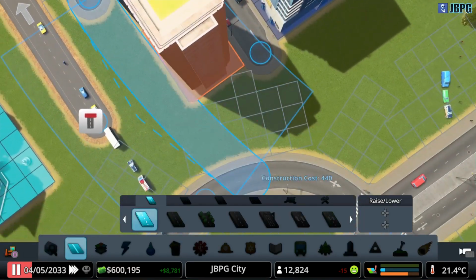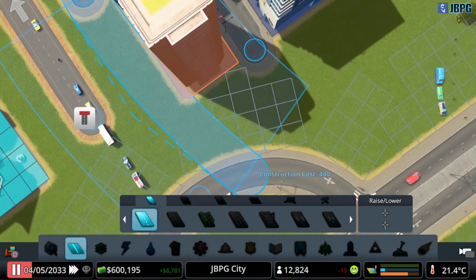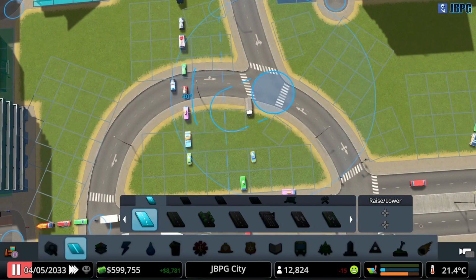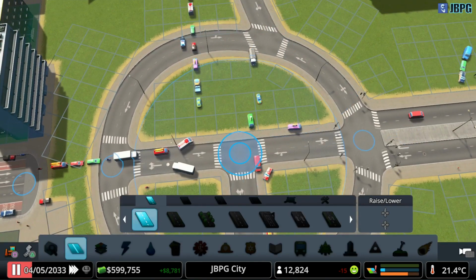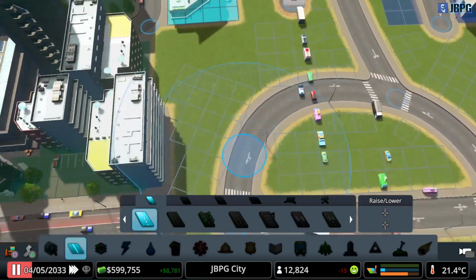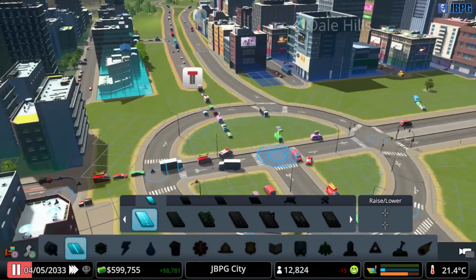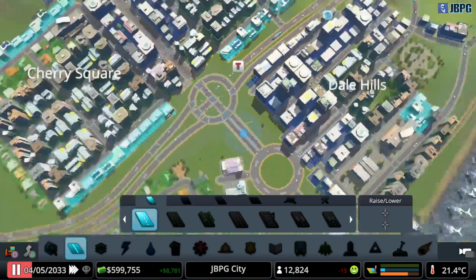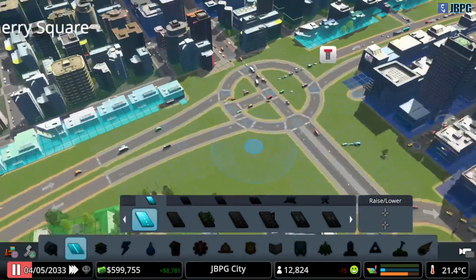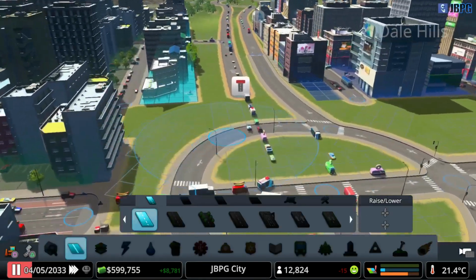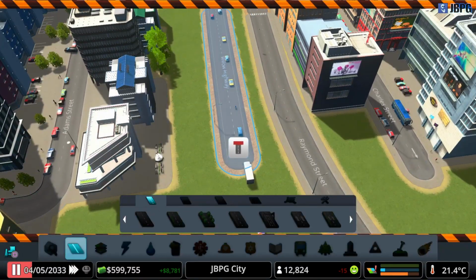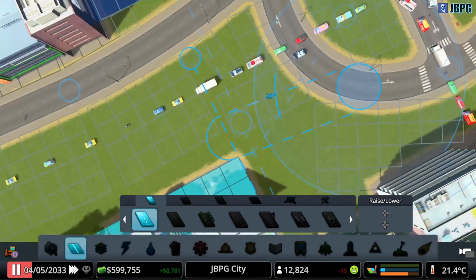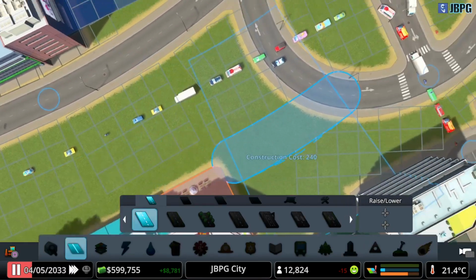I'm wary. Yeah, there you go. You see, there's the distortion that I was telling you about. If you don't have that cross piece in, it really does bend the shape of the roundabout. And you end up with a not round roundabout. Although, thinking about it, it might actually work out beneficially if I can get the road to come off at the right angle over here.